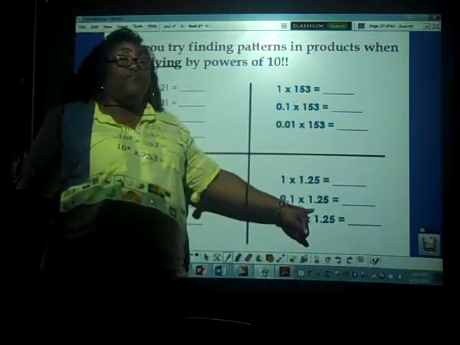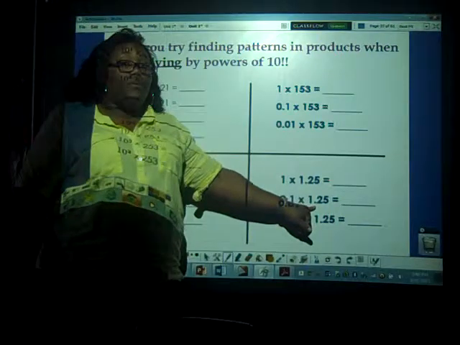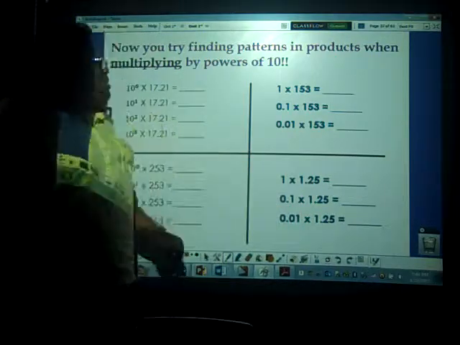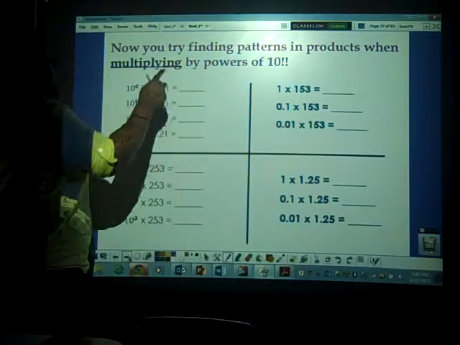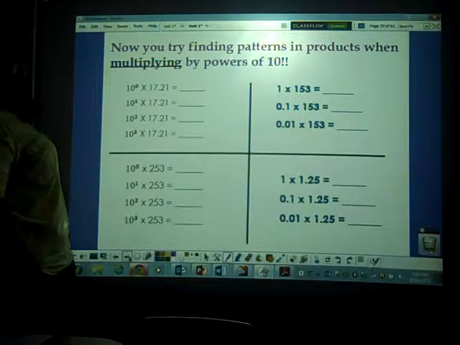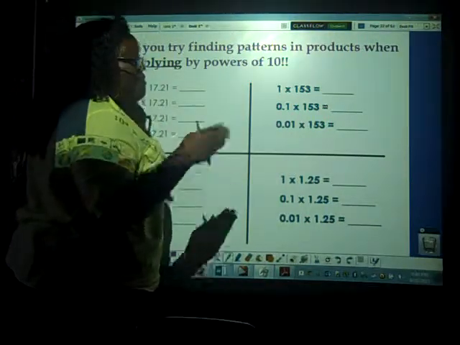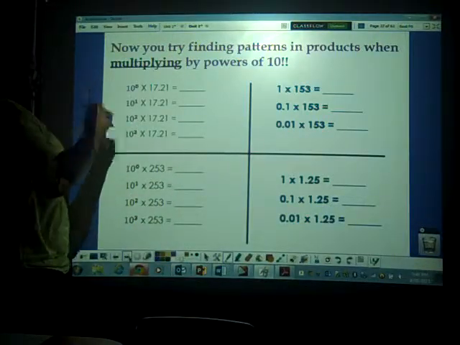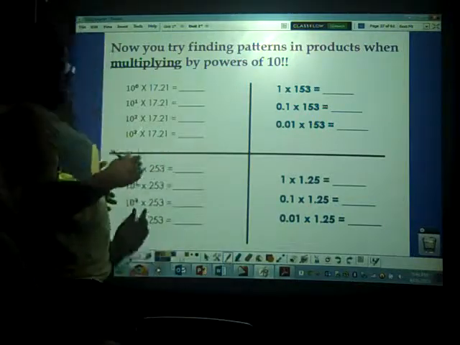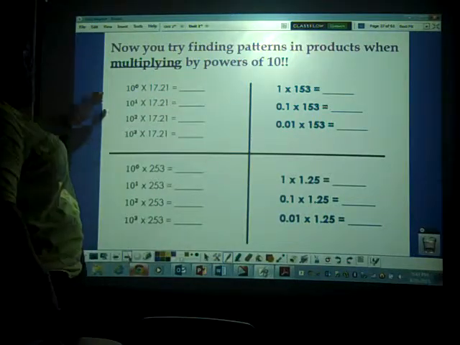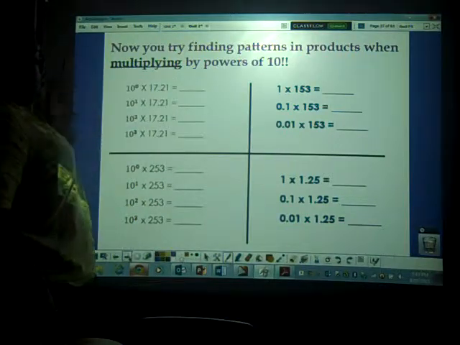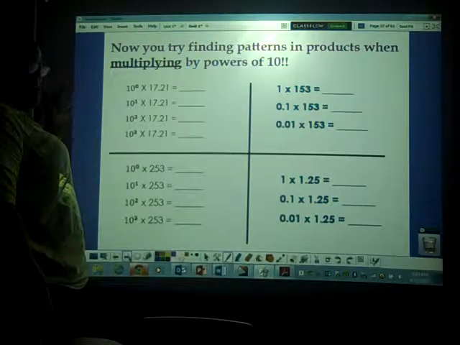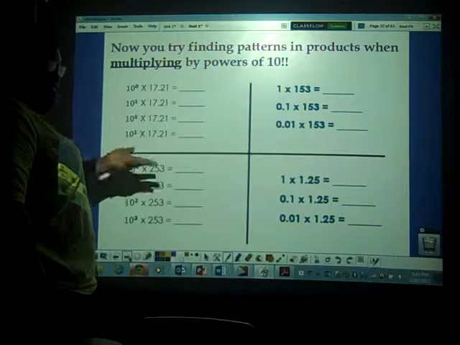Right here you already have the decimal points in the problem for you. Remember, when you're multiplying by a decimal, your value is going to decrease. When you're multiplying by a power of 10, your value is going to increase. Okay? Decimal, multiplying by decimal is going to decrease. Multiplying by a power of 10 is going to increase. Okay? So pause and copy down. And then once you finish answering all of these, it's 14 of these problems, then you guys can play the video again and then check your answers, okay?